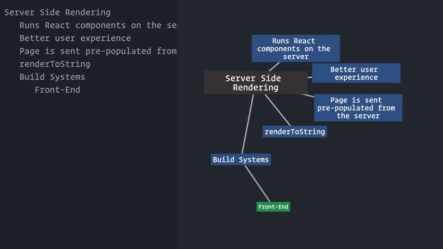But rendering React components on the server, including JSX, is a different beast. We will need to include at least a compiler because, once again, JSX is not valid JavaScript and it needs to be compiled. Talking about modules, Node does have a built-in module system, but it's not the same ES6 module system used on the front end.